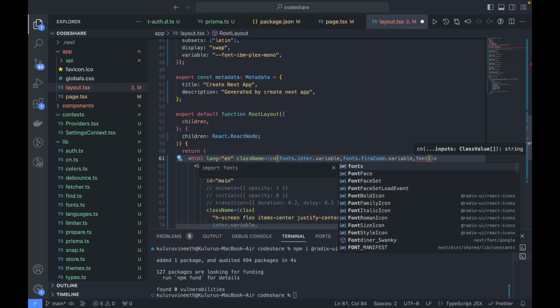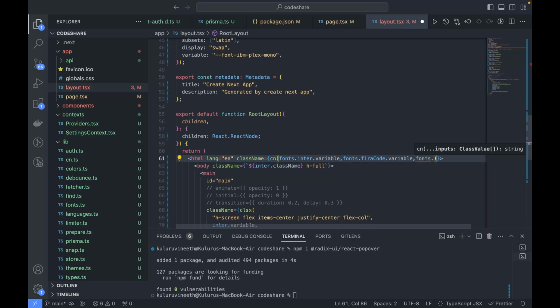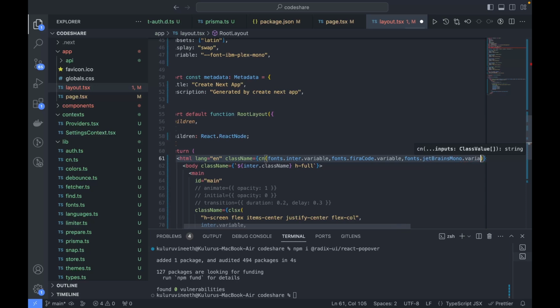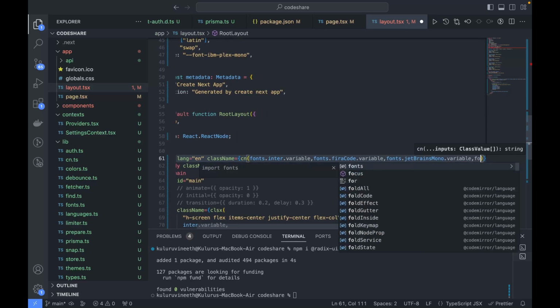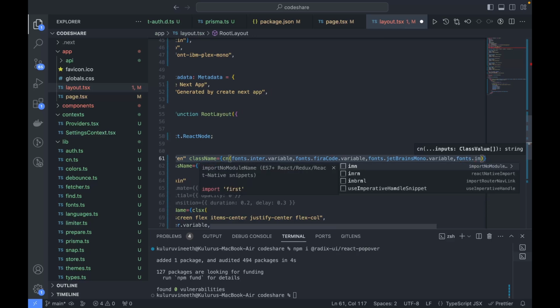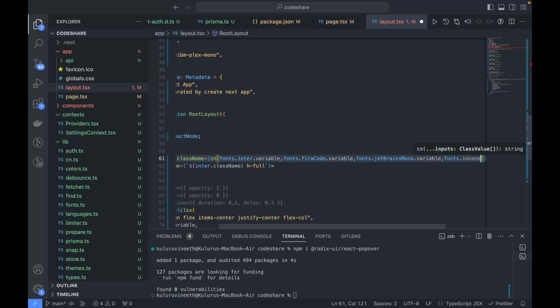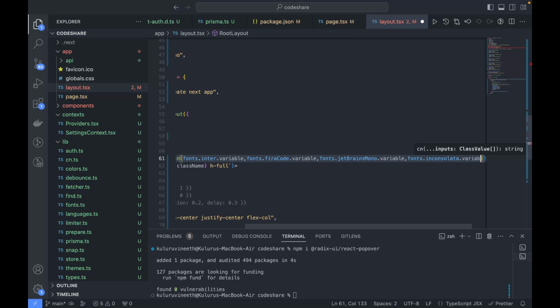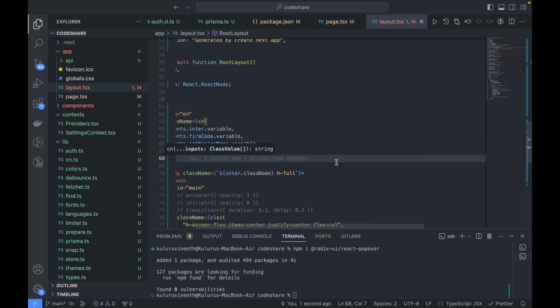We were having just a few things, so I'm just going to pass that, which is the JetBrains Mono dot variable. And then the Inconsolata dot variable. Okay, fine.